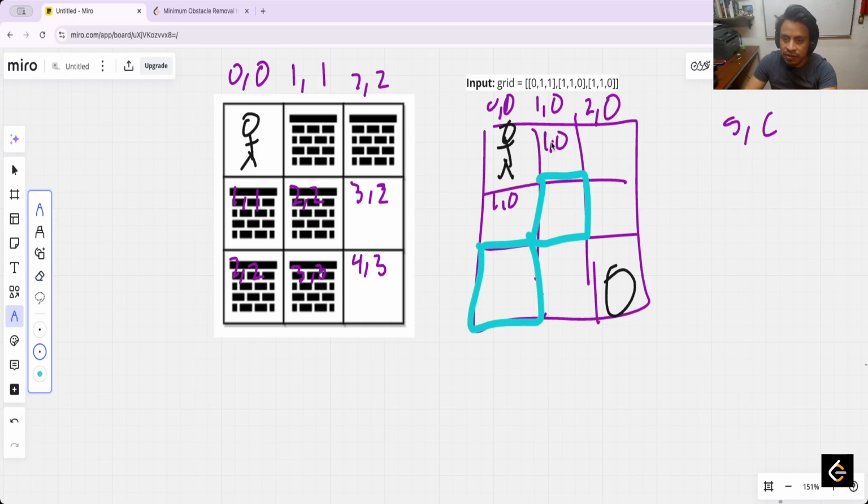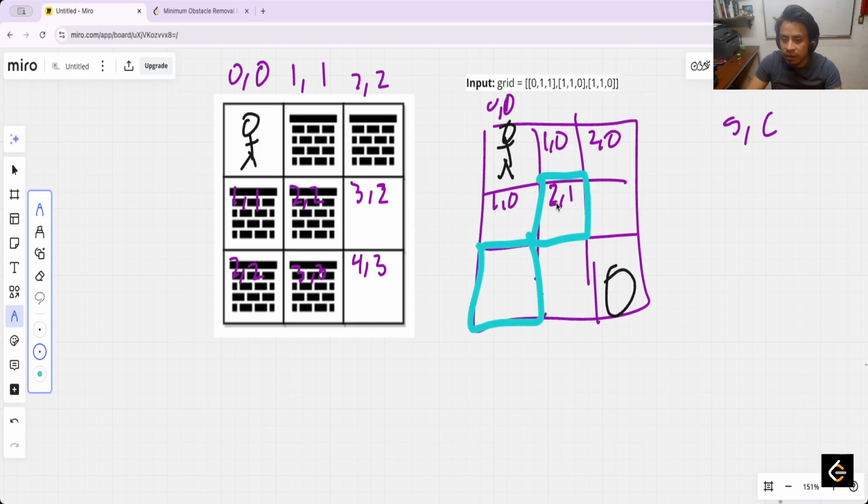let me move this. 2 and 0, and to down is a block. In this case it is 2 and 1. Now the next step is this. To the top, no, because it has the same. To the right, yes, it is possible. In this case it is 2 and 1.